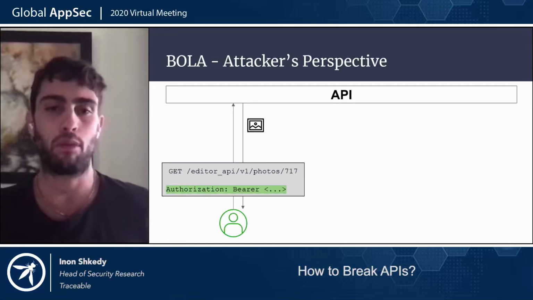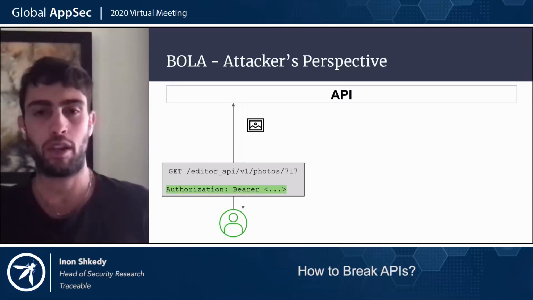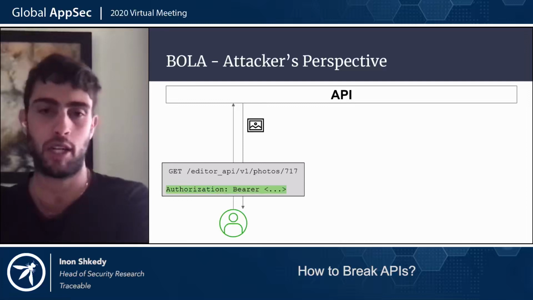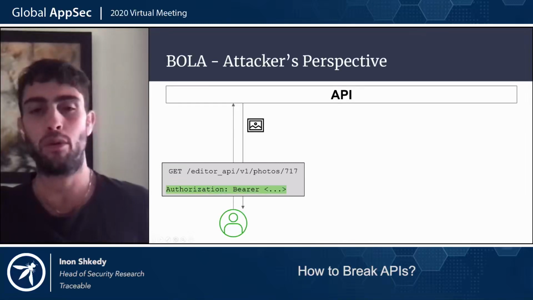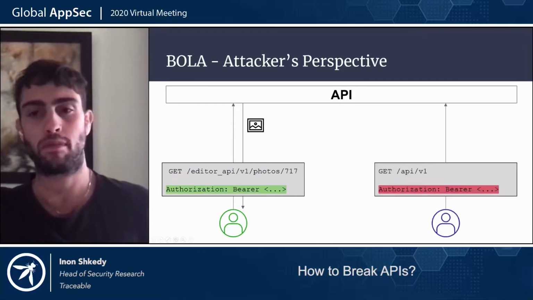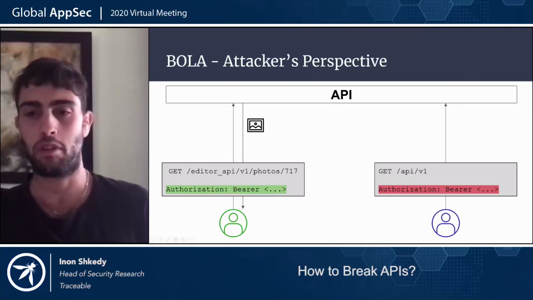So the first step would be to create user number one, to log into the API and to create a photo, and then to access this photo. So you access a photo that belongs to you. This is nothing exciting, but you need to have this API call documented, for example, on Fiddler or Burp. And then what you do is create a different user, and you copy the session label of this user. After you log in to this user B that you just created, you need to copy the session label.